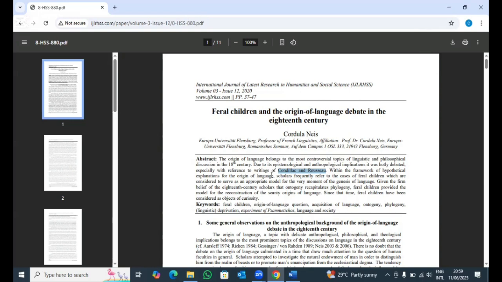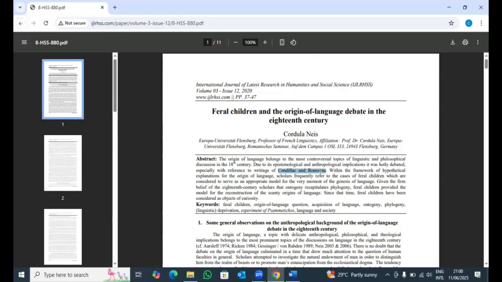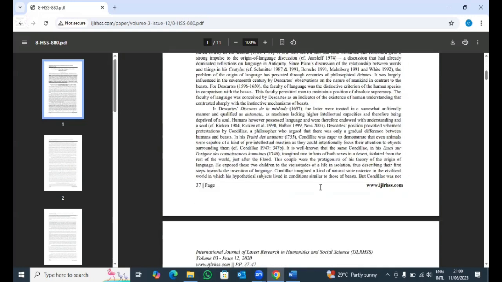So I'm saying, consider, from this abstract, you can see that the key theme is all about tracing the history of the origin of the language debate, and trying to see what it is now. And a key part of the debate is the writing of Condillac and Rousseau. So you note this first, right? You copy it. And then you go to the conclusion and find out what they conclude. That's how you know the main idea.